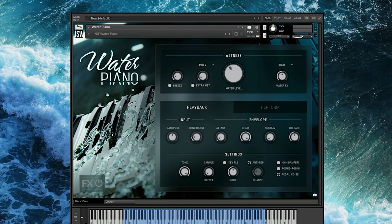All right, here we are with the Water Piano. We're with the initial patch that you just start with. Let's play some notes and go from there. So like I said, this is the initial patch. You'll see that there's a water effect here called slaps, and they have different types of extra wet and wetness. You can adjust the water level. It's pretty cool. Let's go to the next patch here.